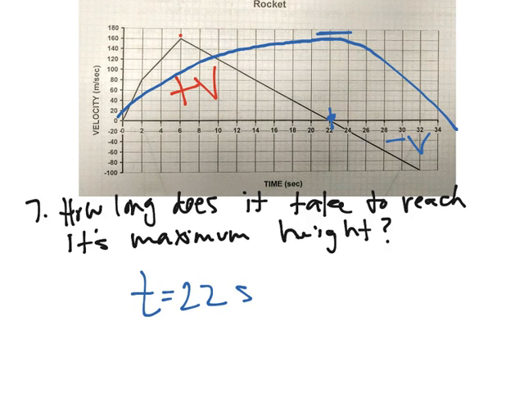So when you're looking for maximum height, it always wants to be where velocity equals 0, because that means it's about to start falling again. It's already gone up as much as it can, and now it's going to start to fall. So that is where its maximum height is. Again, if this confuses you, think about a ball. When you throw it up, once it leaves your hand, it's going its fastest, and as it reaches the top, it slows down, hits 0, and starts going back down again.